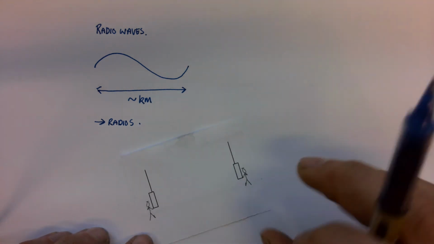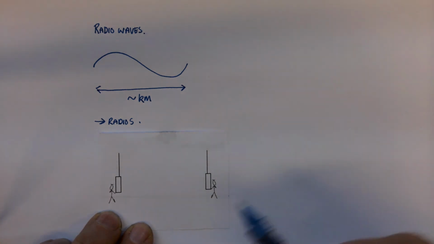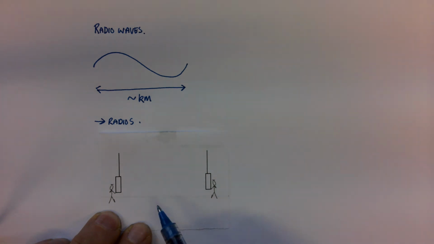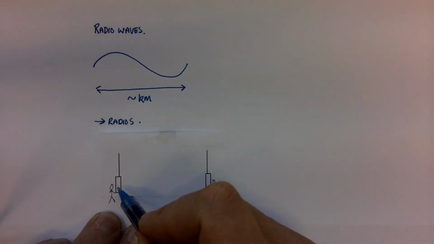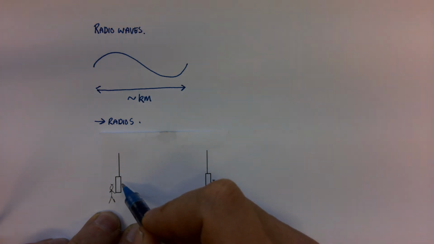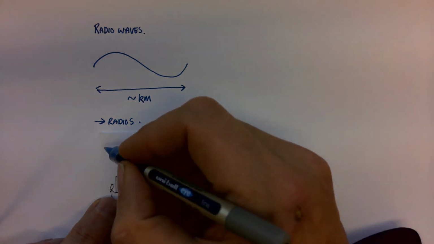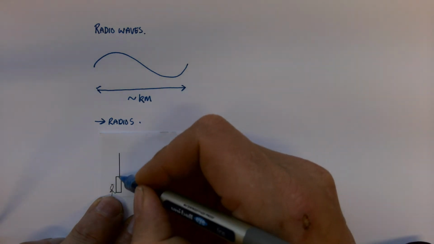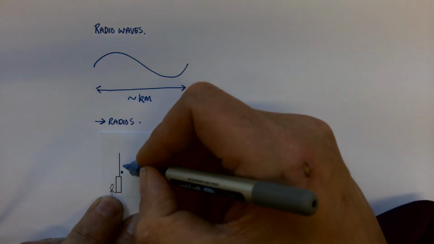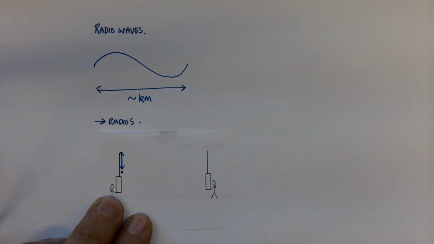So I've got a little picture. So here we go. These are 2 people with walkie-talkies. And whenever you've got a walkie-talkie or a radio, you'll always have an aerial. So when this person speaks, the sound goes into the radio. Various electronics change that into a signal that needs to be sent. And what that creates is an alternating potential difference, or an alternating current, in this metal aerial. And what that means is that the electrons in that aerial start moving up and down.